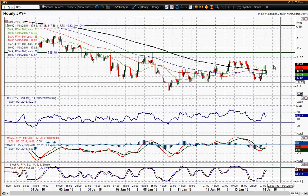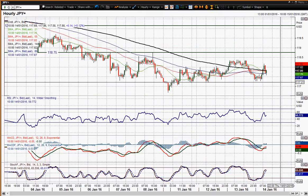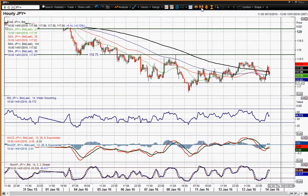So this is becoming more of a range-bound trade, and the consolidation that we're seeing on this daily chart with these candles is also being reflected on the hourly chart as well. Now the big resistance to get through is 1875. That is the pivot from early January. Old low became new resistance time and time again. So that is obviously your big level of resistance.